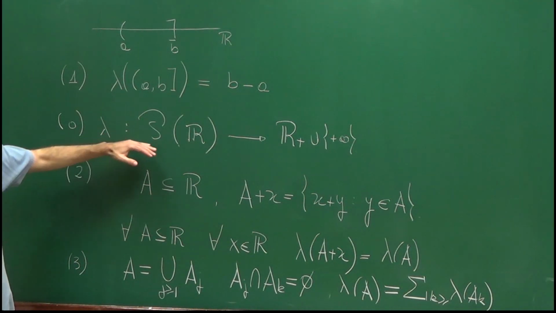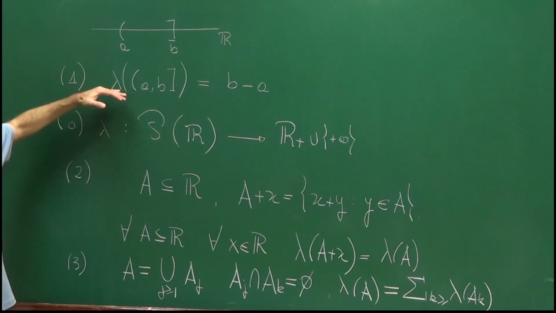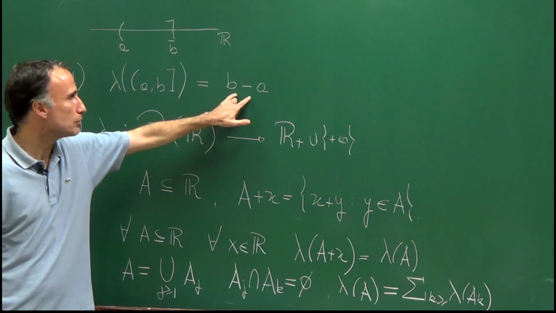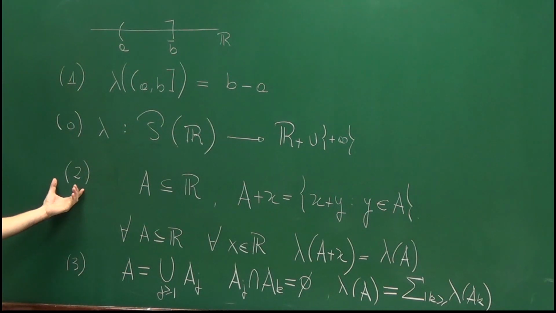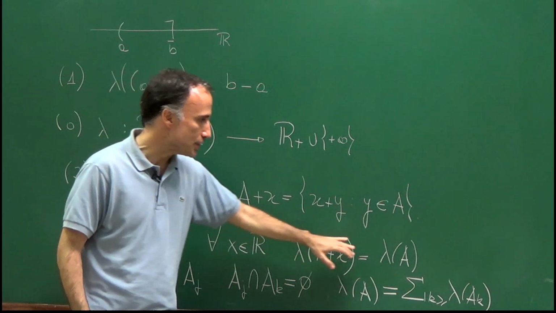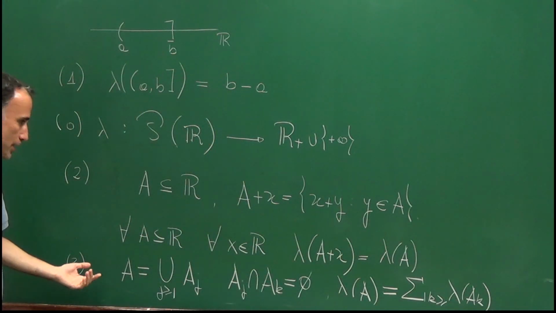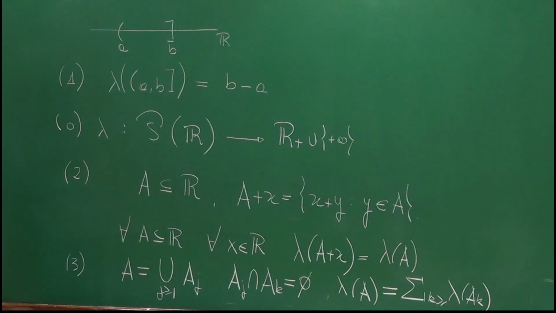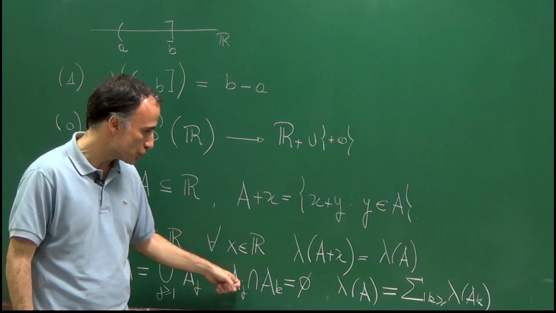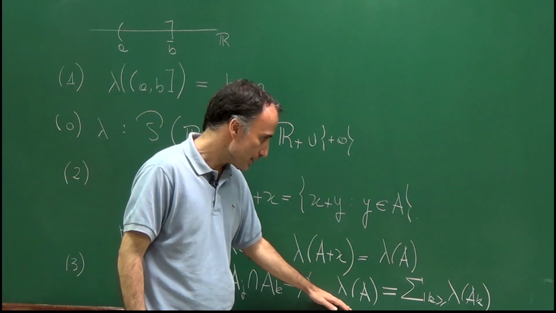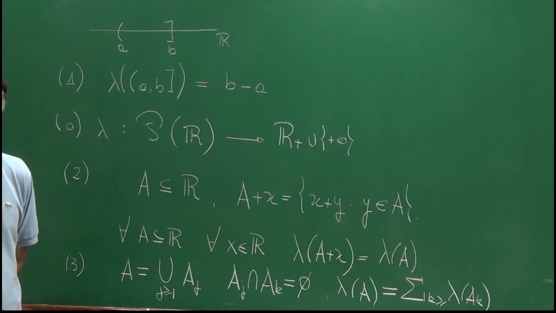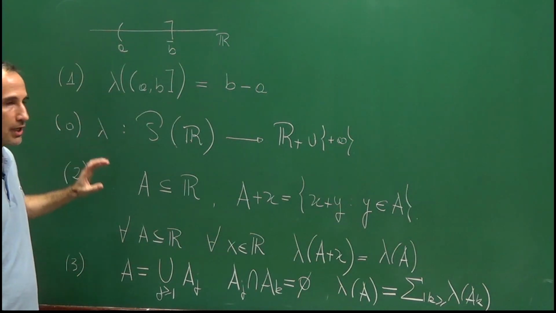It has to be defined for all subsets of R. It has to be an extension of the idea of length, so the measure of an interval should be equal to the length of this interval. It should be invariant by translations, so the measure of a translation of a set should be equal to the measure of the set. And finally, it should be what I will call later sigma additive, which means that if a set A can be written as the union of subsets Aj, which are disjoint two by two, then the measure of A should be equal to the sum of the measures of the Ak. So this would be a goal, try to define such a lambda.